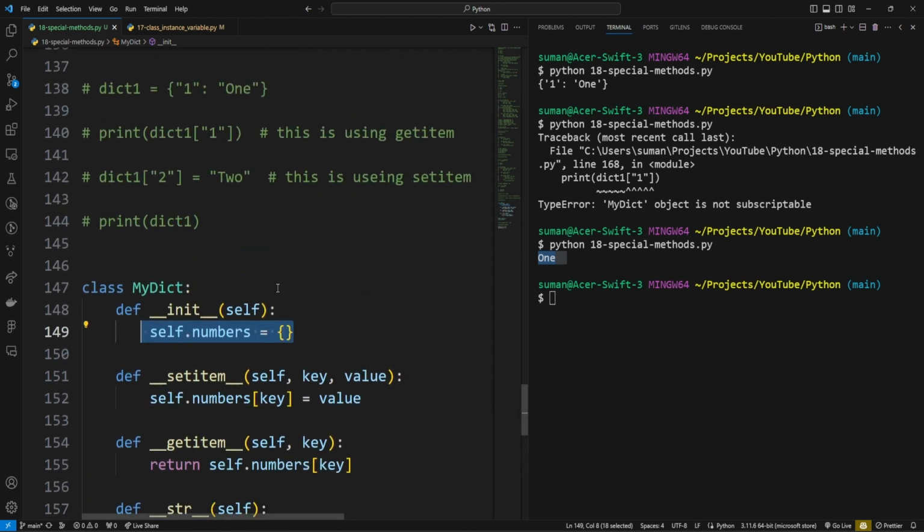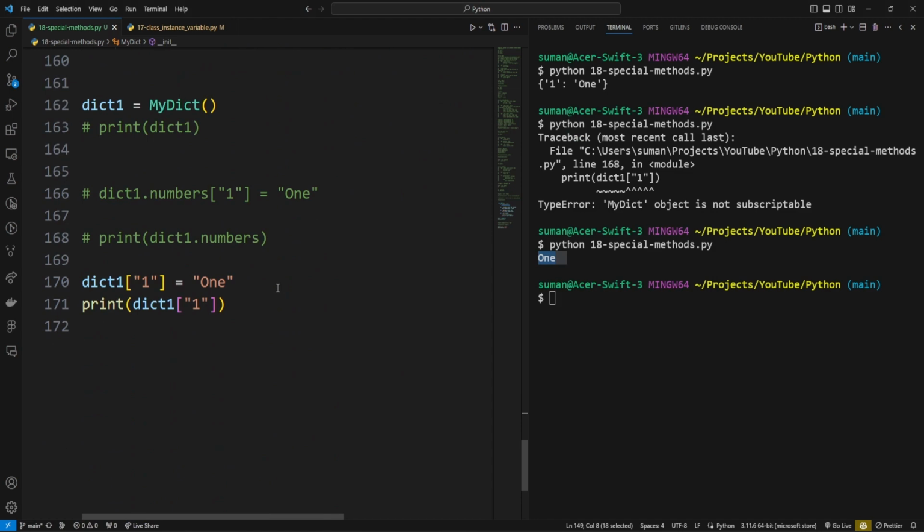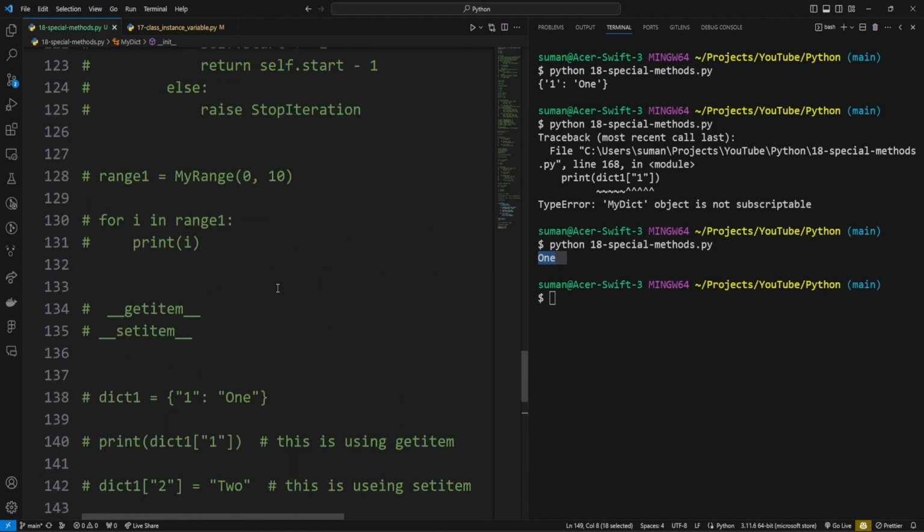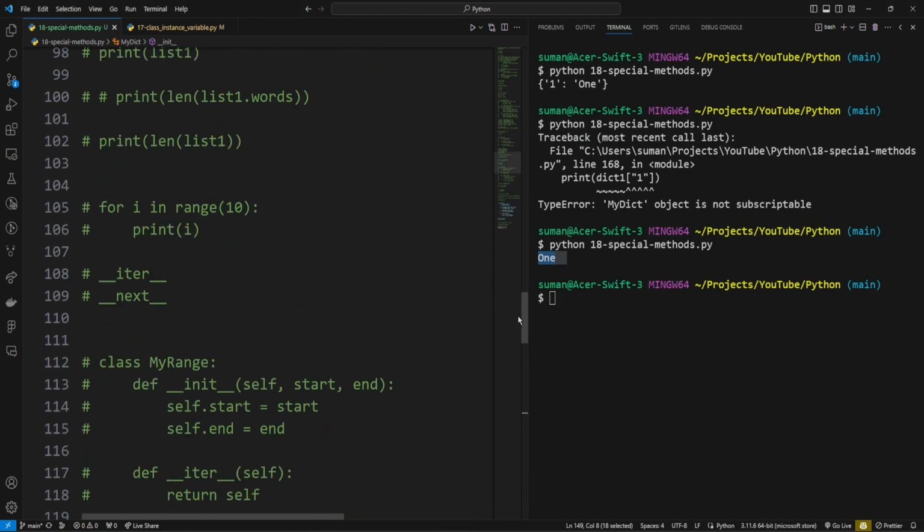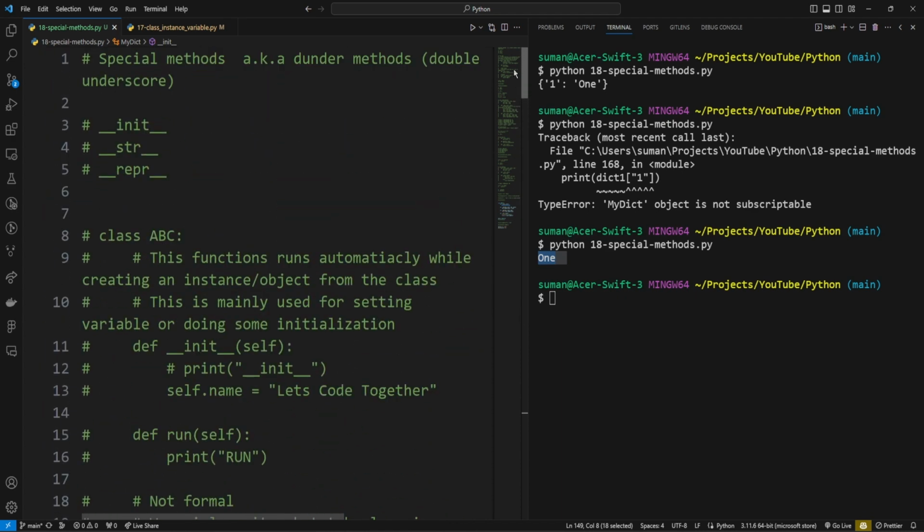And yeah, that is all the special functions that I want to talk about. We have talked about most of it. There are many, but we won't need all of them. These are some of the things that we need. Let me recap once again so that we know whatever we learned today. So this is a special type of function. It's called a dunder method or special method. We call it dunder because it starts and ends with double underscore.